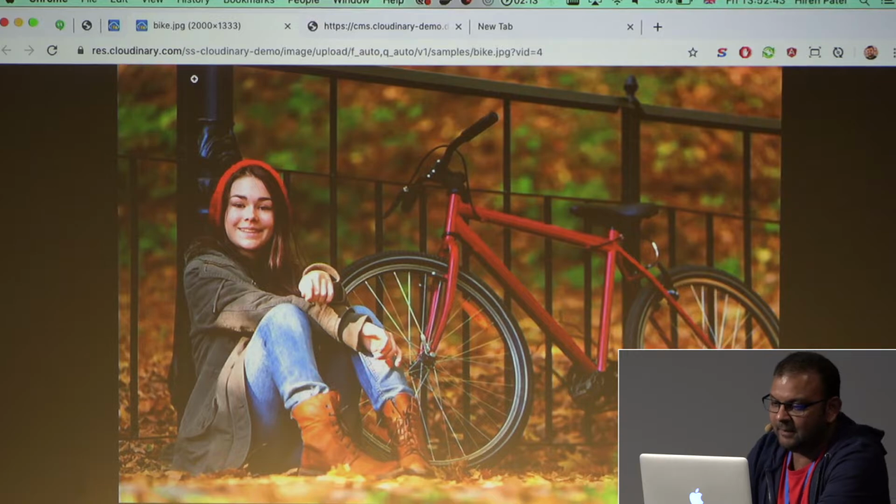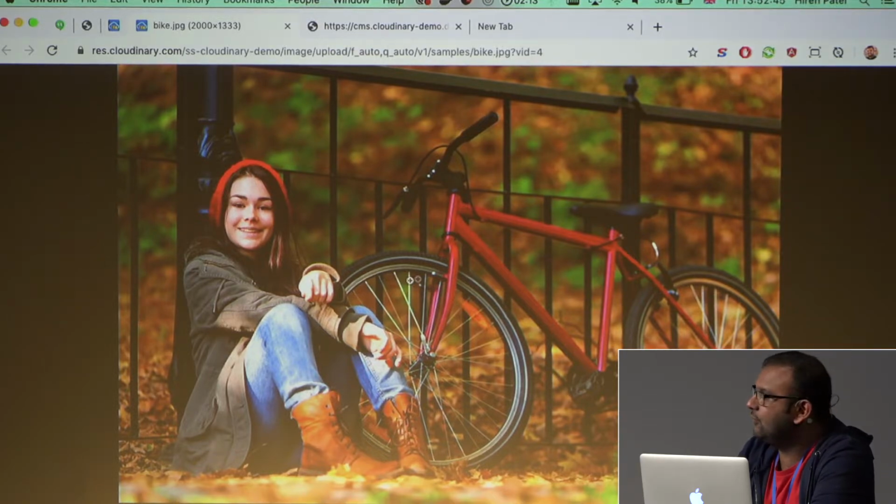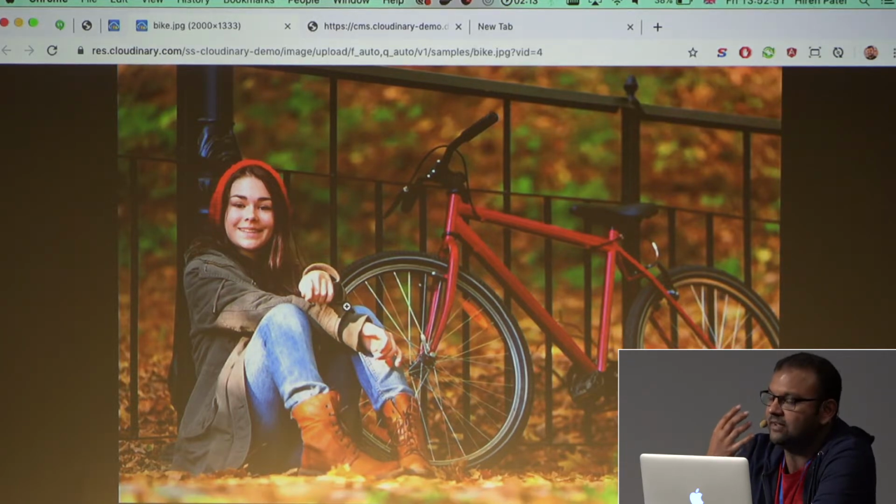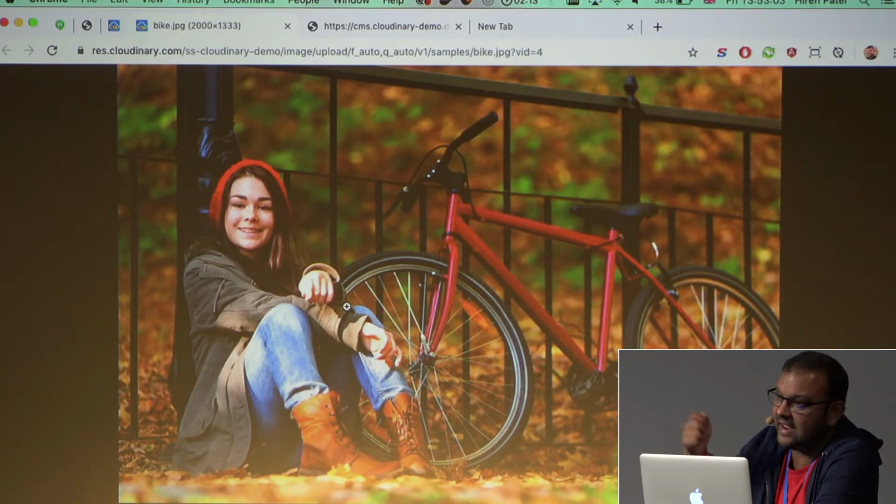So for those instances, we really like the focus, the gravity feature that Cloudinary provides, because it means we're not giving clients websites where they have to pick loads and loads of different crops of the image. They can just pick one good-sized image and reuse that.